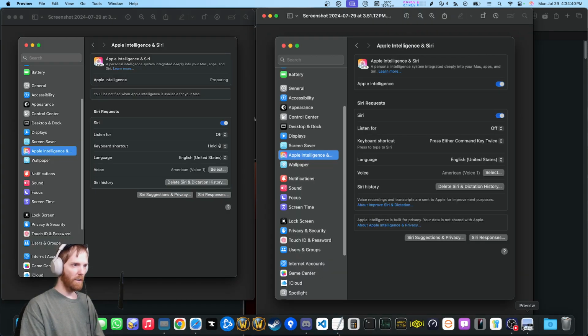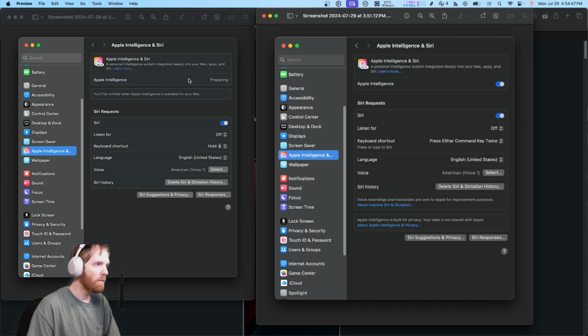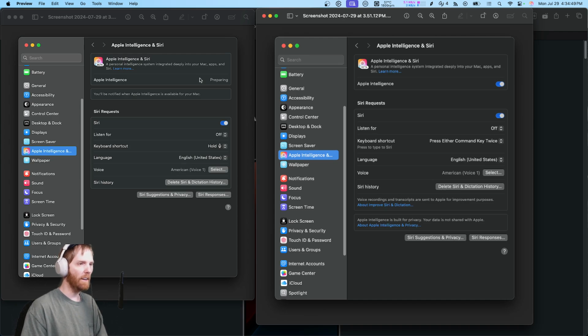To start, when you install the beta, you have to enter a waitlist. This screen here will say join waitlist. Once you join the waitlist, then it'll take Apple a little while to approve it. For me, it was only a couple minutes because I got in early, before the big waves of rushes, and it might be a little slower now.